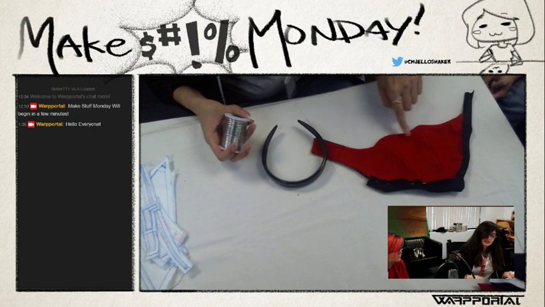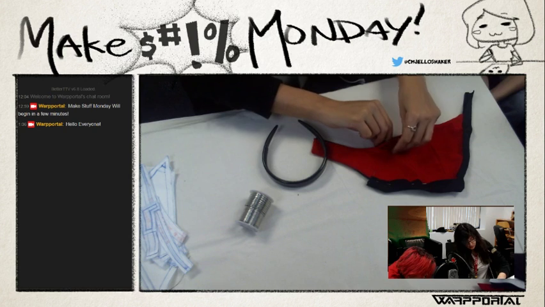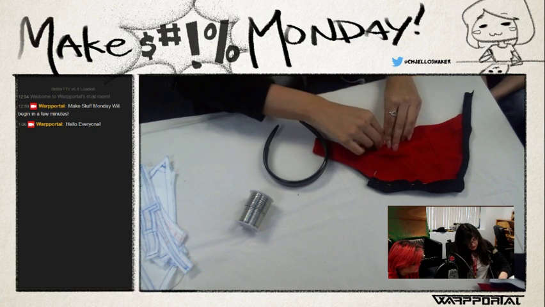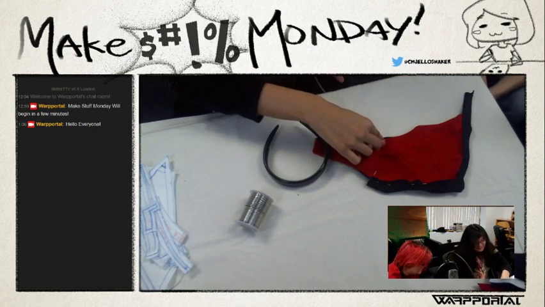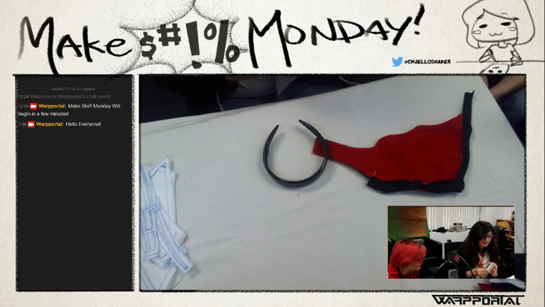We're going to make it so that these points point out a bit more, because right now you can see they're not too pointy. That's due to the fact that we need to iron it a bit better. And also we need to point out the points more, so the wire will help with that, definitely.